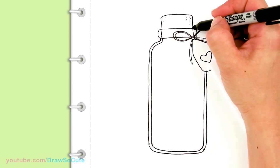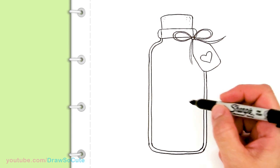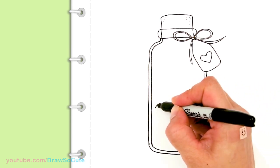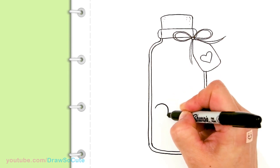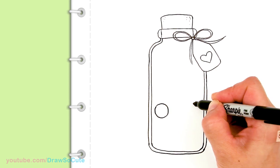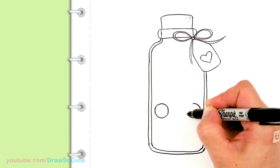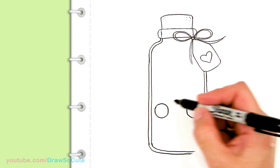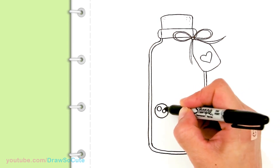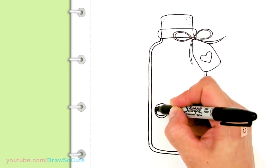Okay, so then from there, let's bring this bottle of glitter or sand to life. So in this area right here, I'm going to add some Draw So Cute eyes. So towards the edge right here, I'm going to add this circle. I'm going to go right across and towards the edge again. Draw another circle, and make them Draw So Cute eyes. I'm going to add 2 small circles inside for highlights, curve line at the bottom, and shade in the top.